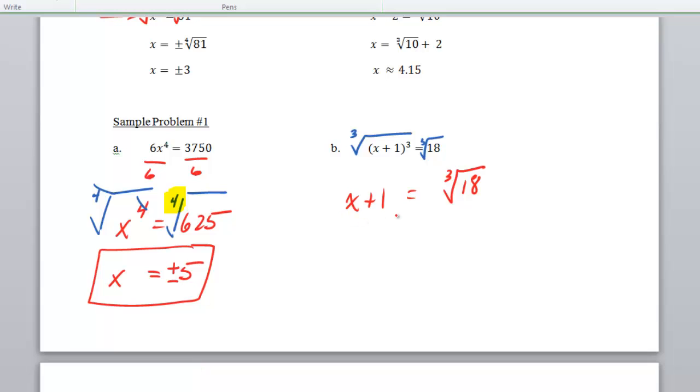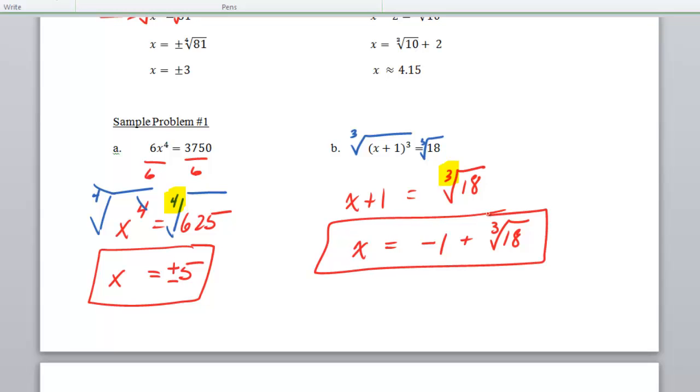So now we just need to move over the 1 and get the x by itself. Now, I prefer to see this written in front of the radical. This keeps it from being confusing if you accidentally extended your radical too far. And there is only a positive root here because we're dealing with an odd index, and so this would be your final answer. Okay, so that's a good start to learning about radical expressions and simplifying radicals. We'll continue in the next set of videos to look further at examples.